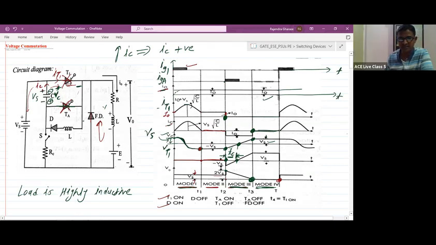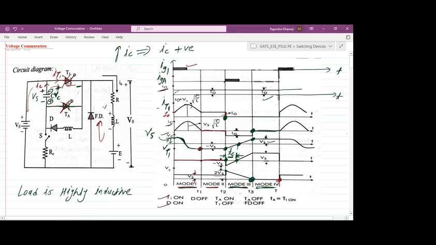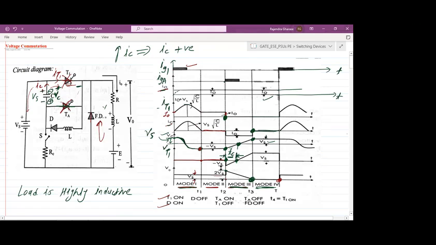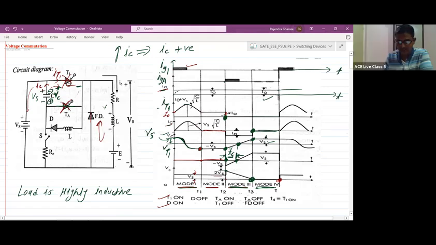Okay, your doubt is that when the capacitor discharges, at that time the inductor stores energy. Let us consider VC from this point to this point. So you are saying the capacitor is discharging and the inductor is storing the charges. And after this, why is the inductor not releasing the energy through this part?